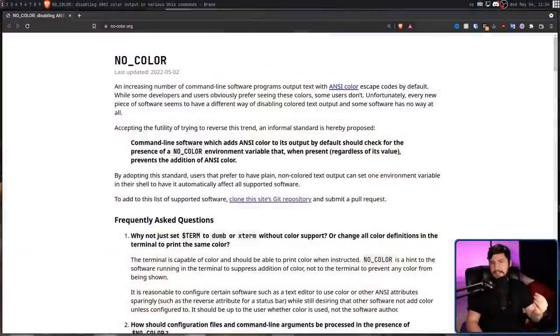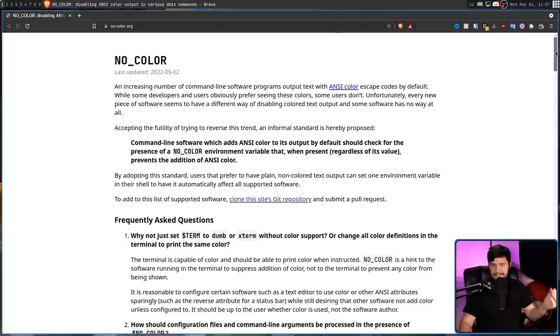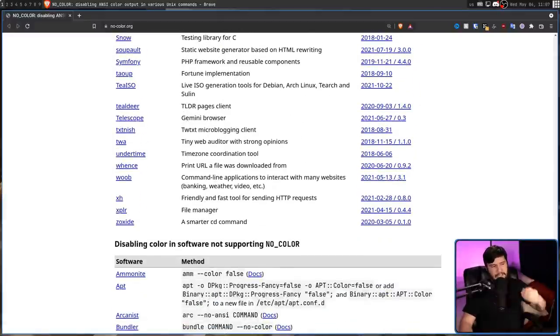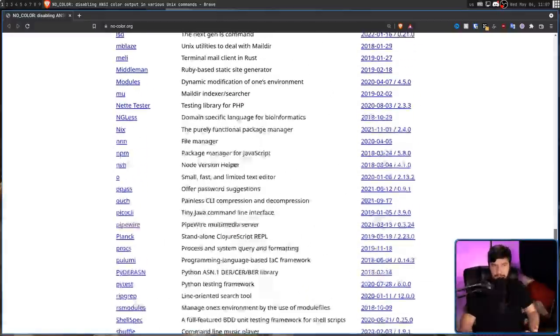But what if there was a standard being worked towards that you probably didn't even know exists and it's been going on for a couple of years? Well, it turns out there is. That standard is the NO_COLOR environment variable. So is this just a random website that nobody's ever heard of and nobody's ever implemented? Well, not exactly. So there is a relatively long list. But what's more important is the applications that actually have implemented it.